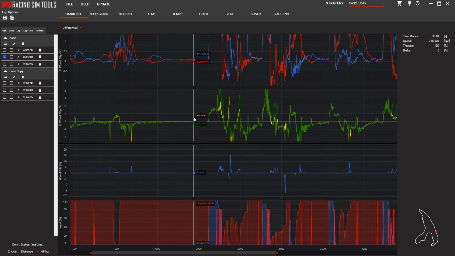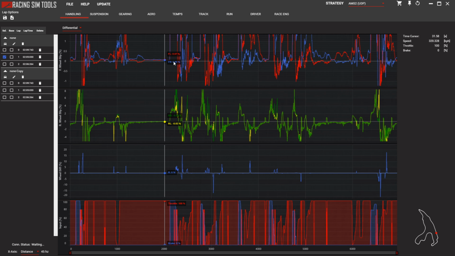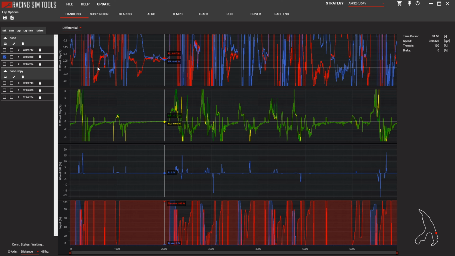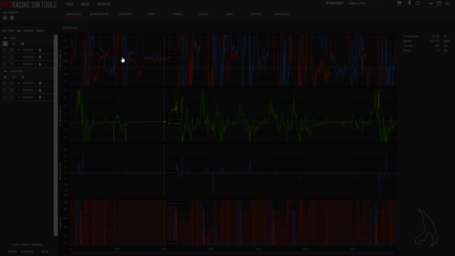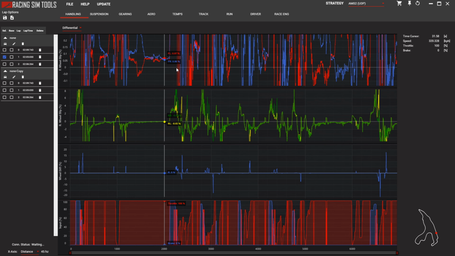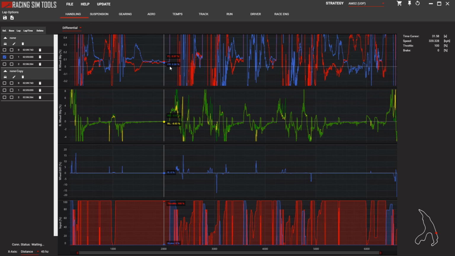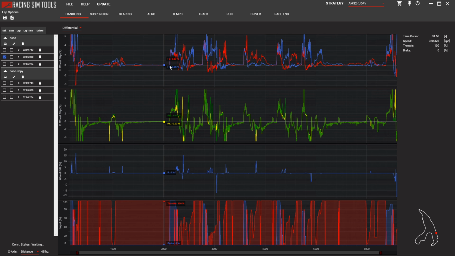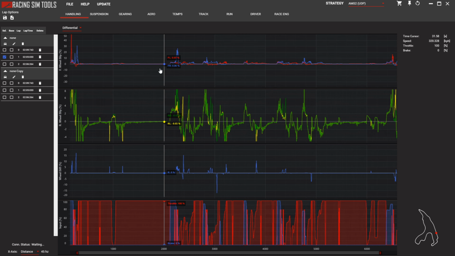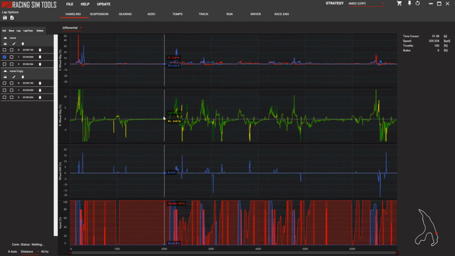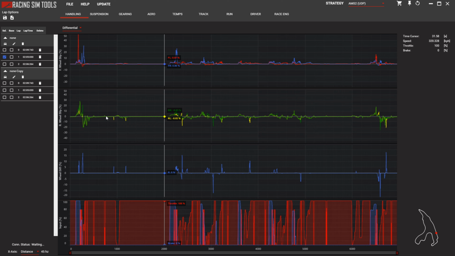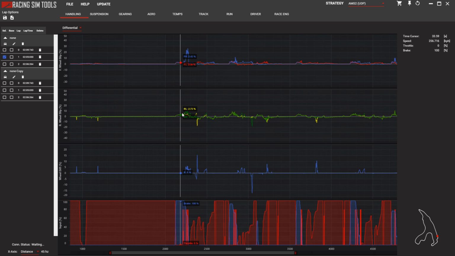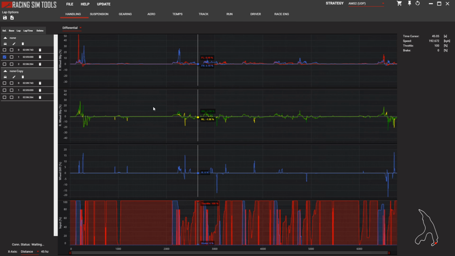So you can see that the tire diameter. Oh, why did the front go off? Let's see. Let's try this again. No, I'm sorry. That's because I'm zoomed in too much. So now we're going to look at it as if we were doing our wheel slip evaluations, and you can see the deviation from the 0 line is so minor that we can really start doing that real tight brake bias and differential adjustments.